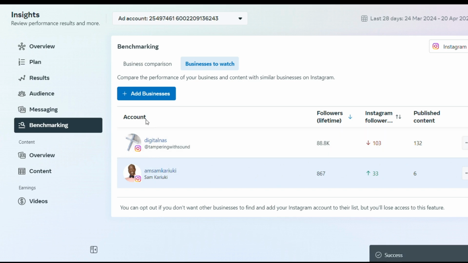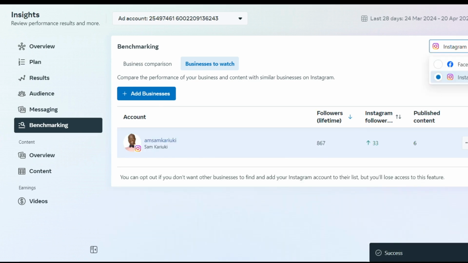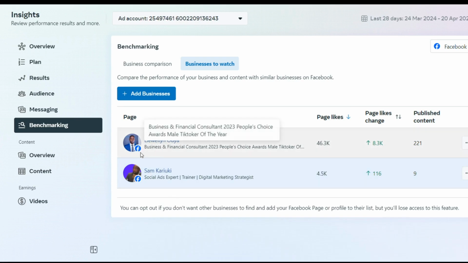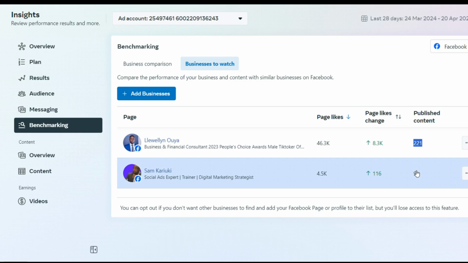So I'm going to remove that and then change this to Facebook. Now on Facebook, you can see there I was checking Lelwin. This is a guy who's doing really well in terms of Facebook page and content. You can see in terms of content, in the last 28 days he has published 221 pieces of content. I've only published 2.